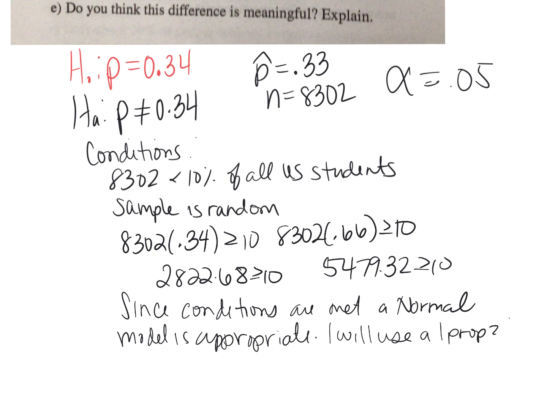One prop Z test. Remember on Friday when we looked at the scoring guide? Identify the test by name or formula. There's the name, and check conditions. There are conditions. Each free response question is worth 4 points. The hypotheses are usually 1. The conditions are usually 2. The calculations are 3, and the conclusion is 4. By the time we are done and ready to take this test, these should be the easy ones because we've done them so many times and they're fresh.